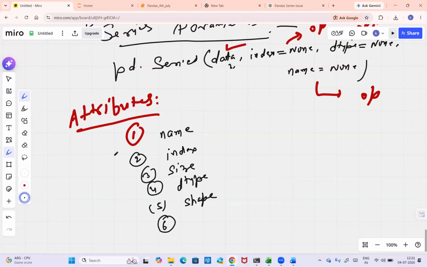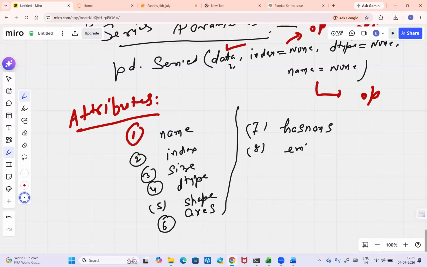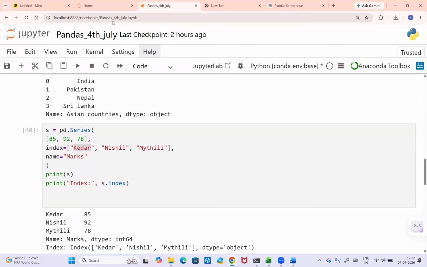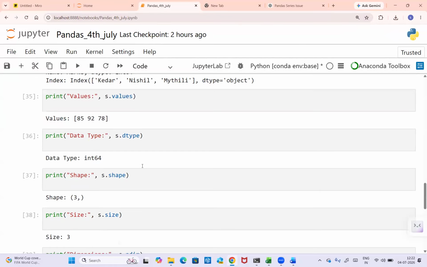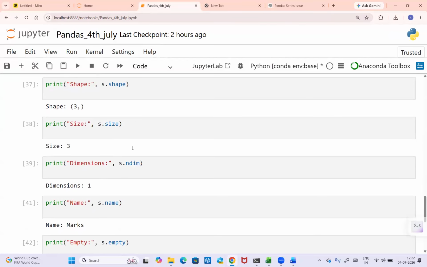Axes, hasnans, ndim, empty. There are many, but these are the most useful.